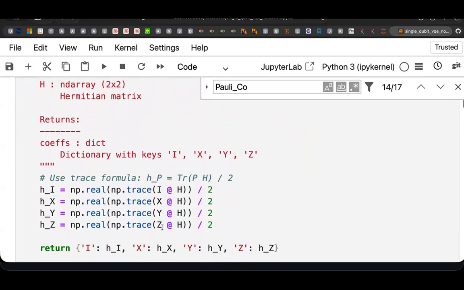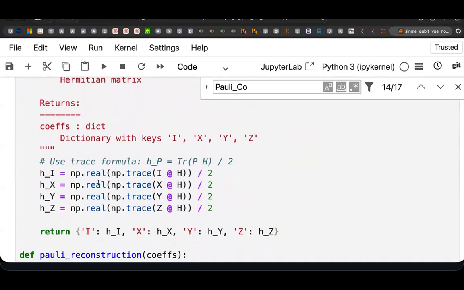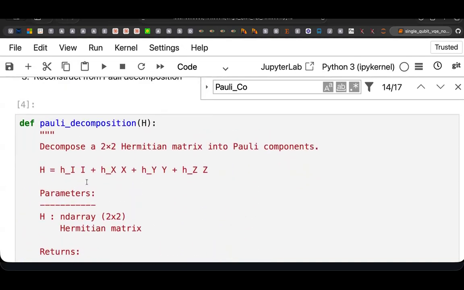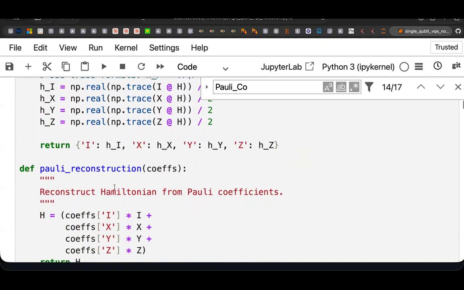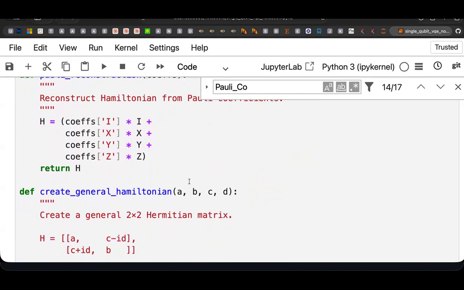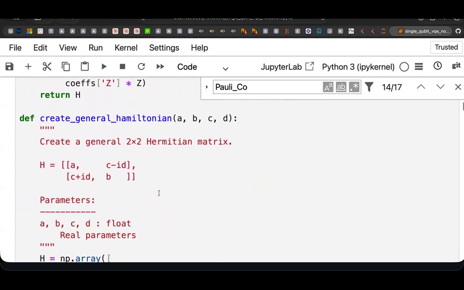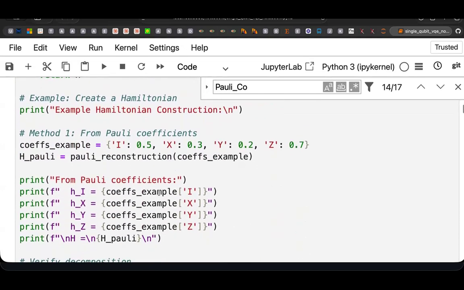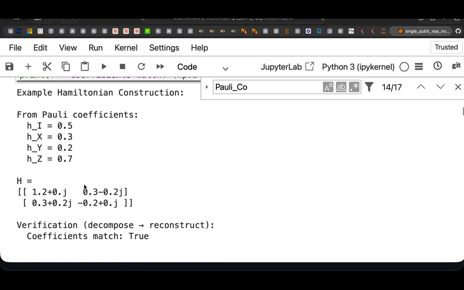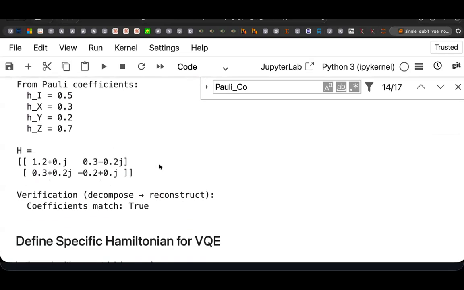So the matrix, when we set it up, this is just the setup. So this H of I, H of X, H of Y here, and H of Z, this simply returns the Hamiltonian in terms of this Pauli decomposition. It has a reconstruction here. It sets up the coefficients. So this gives us back the Pauli matrix as we know, the Hamiltonian as we had. So this creates the general Hamiltonian. And we are just setting this up with some simple parameters. So this is the Hamiltonian which we're looking at.